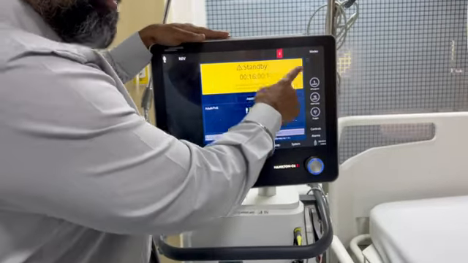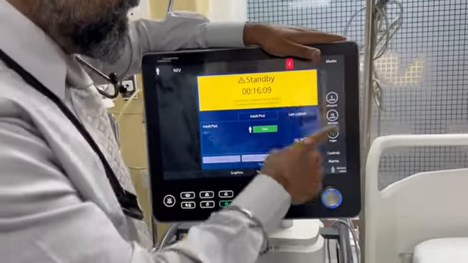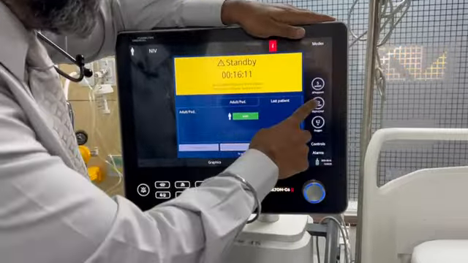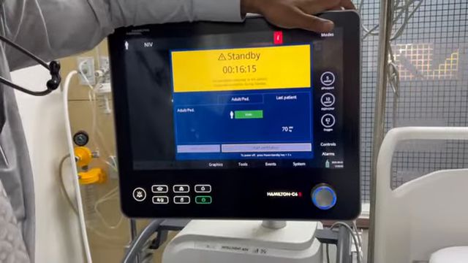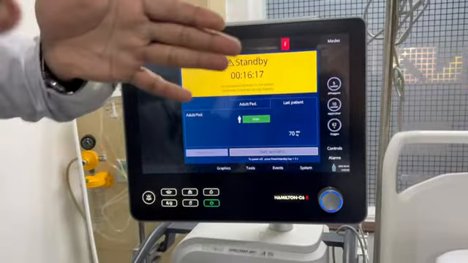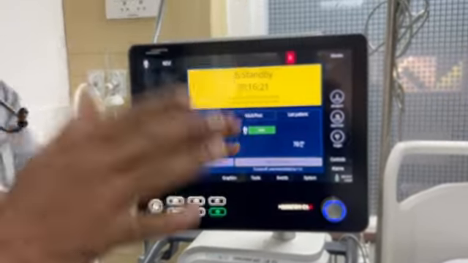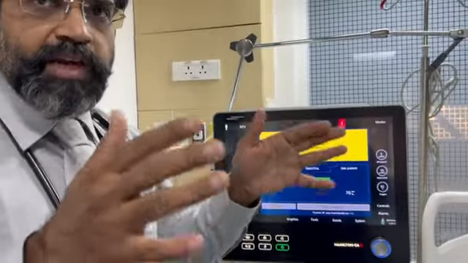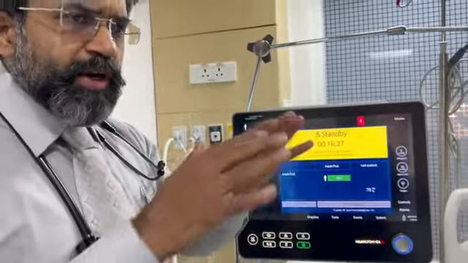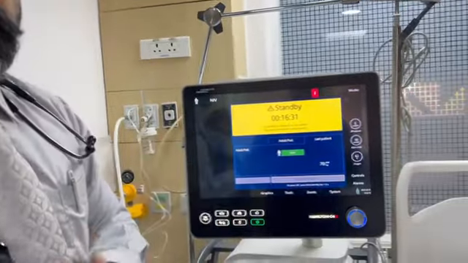It's very important that I make you understand the settings that you can keep here. The first setting that you must remember is that the PEEP has to be 10 and not less than 10 at any given moment, because that is what keeps the entire helmet inflated. If you come down on that, the compliance is such that the helmet does not remain stiff. It starts collapsing a little bit. So in order to improve the stiffness of the helmet and keep it inflated, the PEEP required is 10.